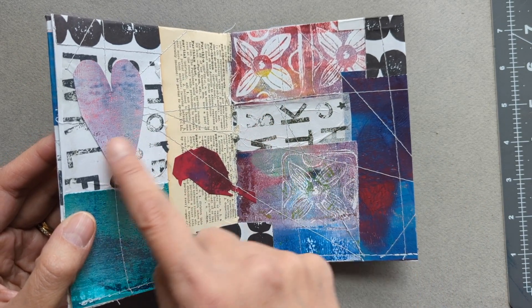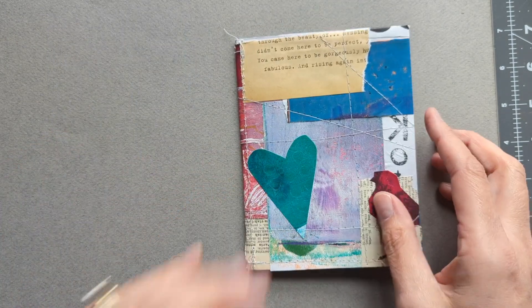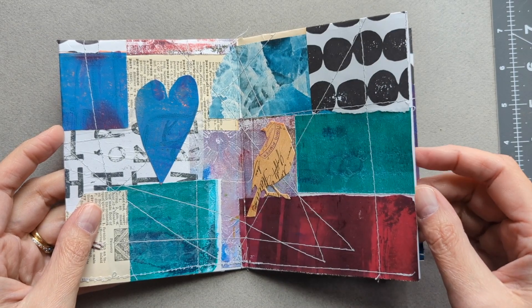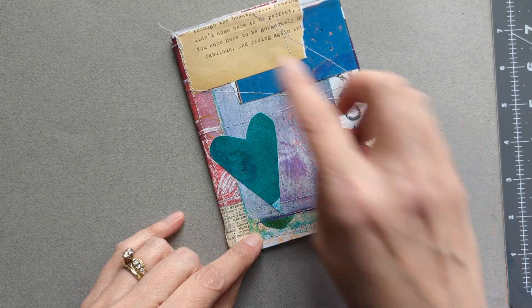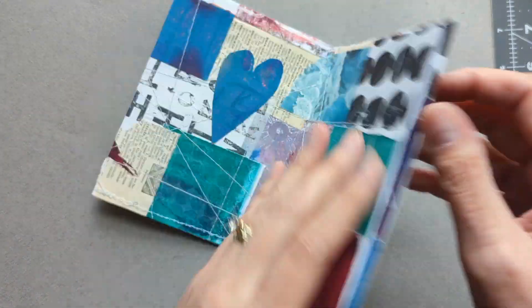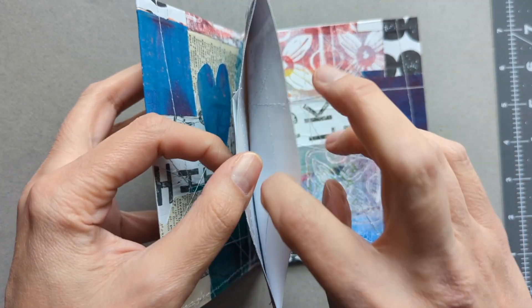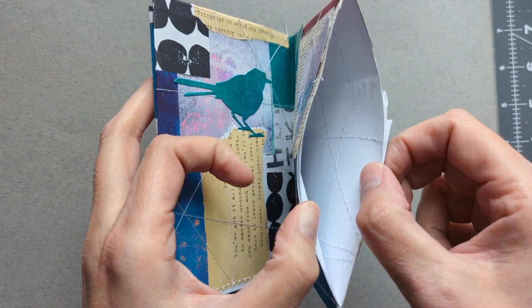In this case, this is tissue paper that I had stamped, that I used in the other book as well. In Tiffany's class, she had us create the zine and then sew the paper on our sewing machine. That's where you see these lines. I can't open this up now because I have glued the pockets shut, but her zine also incorporates pockets. I don't have a pocket on this first page, but the other three have pockets — there's a pocket on the top here and then a pocket on the last page.